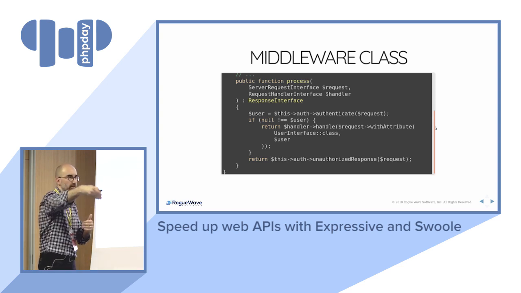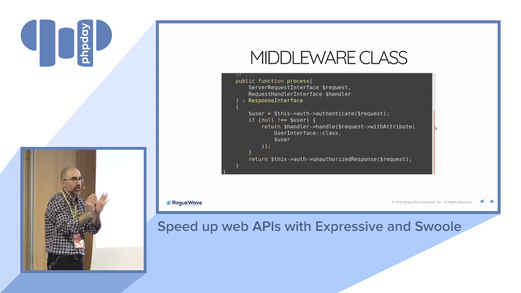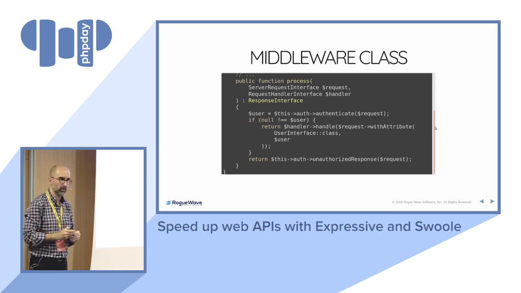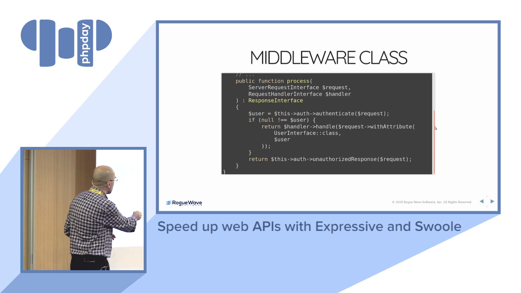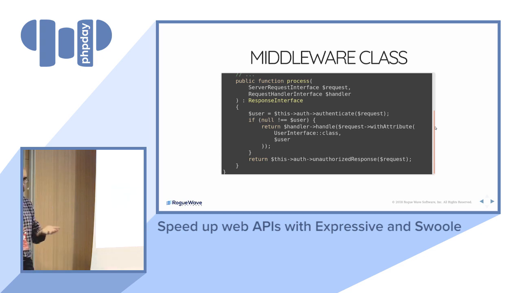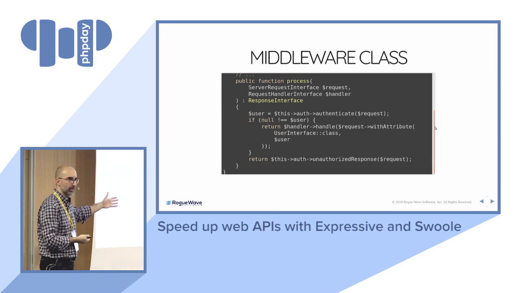So basically, here we are saying, okay, if we have some authenticated user, we can pass on to the next middleware. So that means, okay, the user is authenticated, so I can execute the second, the third, and so on. If it's not, I can just return an unauthorized response. For instance, 403, whatever you want to implement here.